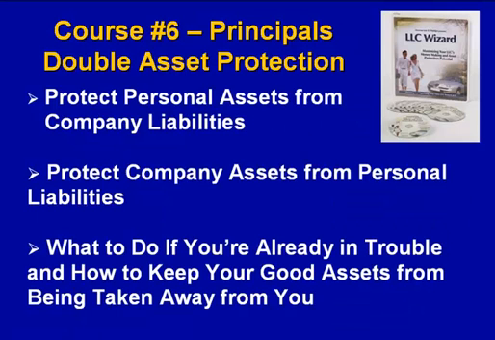Course 6, we're going to double your asset protection. This is a big deal. Protect personal assets from company liabilities. Protect company assets from personal liabilities. And what do you do if you're already in trouble? A lot of you have got 5 pieces of real estate. 2 of them are doing great, but 3 of them are in Coral Gables, Florida.